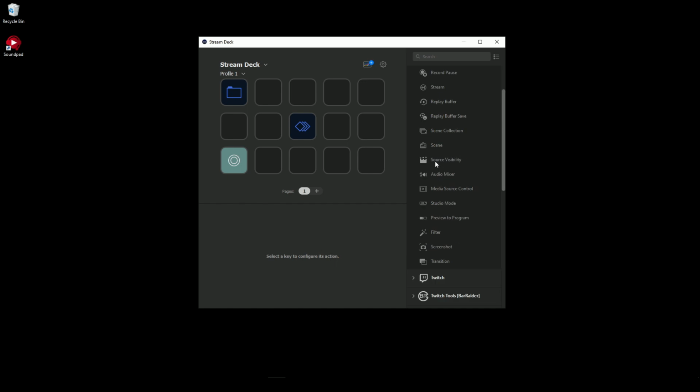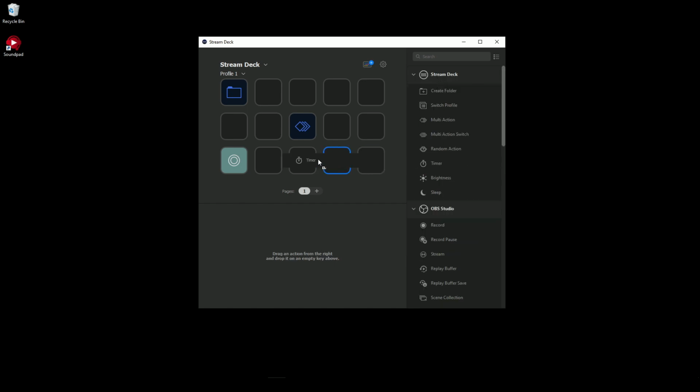The last tool that's in here is the timer. And if you bring the timer over, say you have a channel point reward where you can't use your mic for 5 minutes, you can actually come in here and set this for 300 seconds and then have an alert. So when you press the button, you know you have to wait until the alert comes back off before you can use your microphone again.